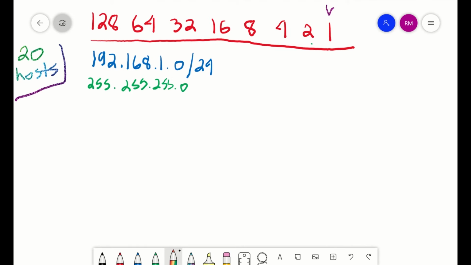So 1, 2, that's 3, 4, so we got 7, we have 8, so now we have, let's see, 12, 13, 14, 15. Actually, you know what? I'm not going to lie, I haven't done this in a little while, so I might have a little blip once in a while.